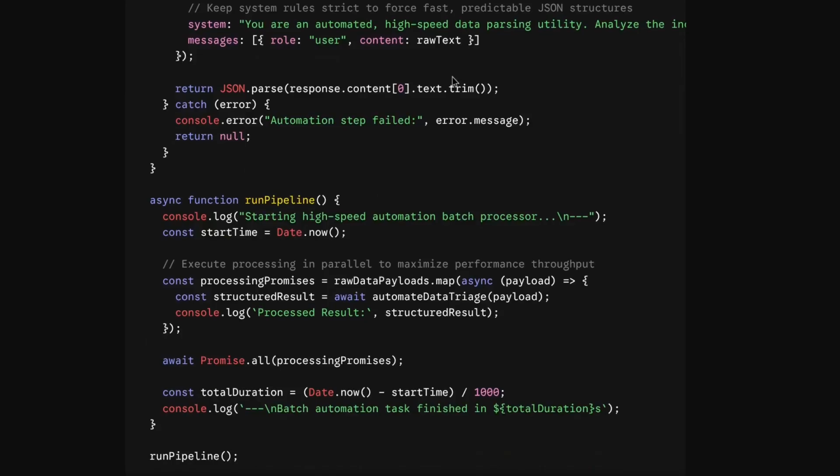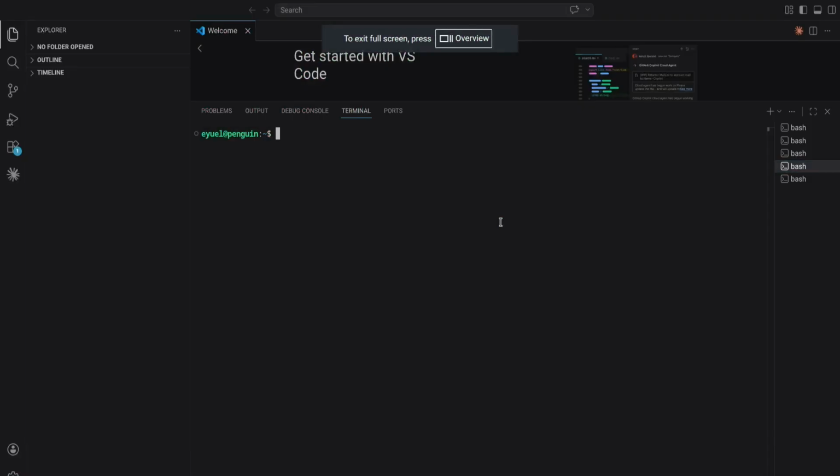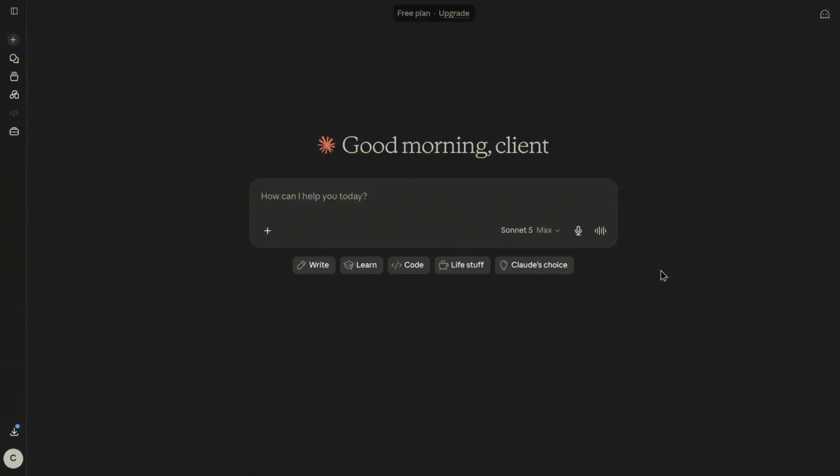After creating the batch processor, the final step is to evaluate its performance. Return to your terminal. Run the provided command that executes the pipeline and measures its processing velocity. This benchmark helps you evaluate how efficiently your automation workflow is running. Depending on your implementation, the performance measurements may include requests processed, total execution time, throughput, average response time, processing latency, success rate, and overall efficiency. Review the results after the benchmark completes. If necessary, continue refining your batch size, request scheduling, or workflow logic to further improve performance. It is important to understand that Haiku is designed for speed and efficiency rather than the deepest possible reasoning.